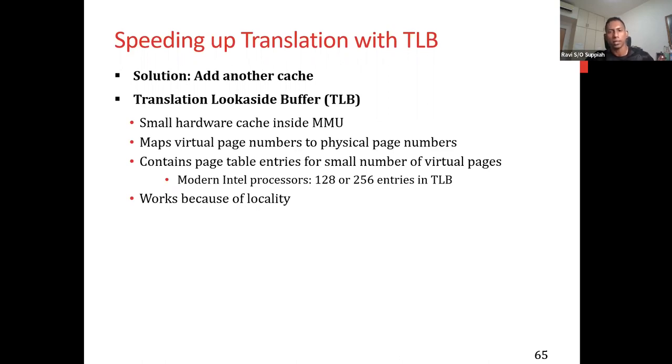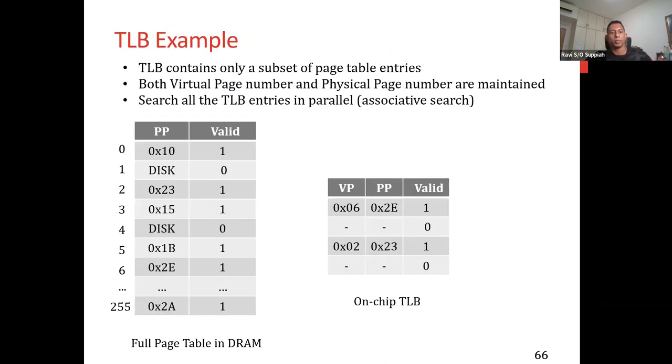That means within the processor itself, so that you do not have to go to the DRAM to look at the table. You take a subset of the table and keep it within the MMU. So that is what we call a translation look-aside buffer. So what we're doing, we know that I have this entire table. In this case, I have 256 entries inside my DRAM. But I do not want to every time go here to access this table and then go back and come back again to access the data. So within my processor itself, I have a smaller subset of that, which is called the on-chip TLB. So I take a subset of that and put it within my chip.